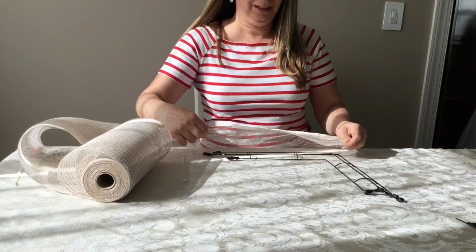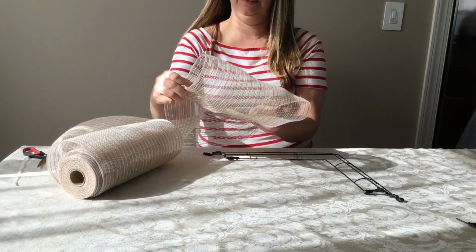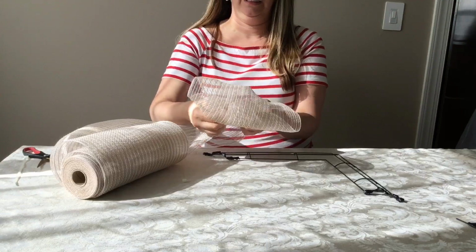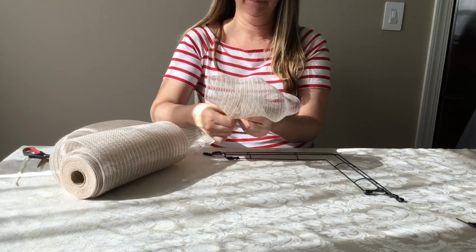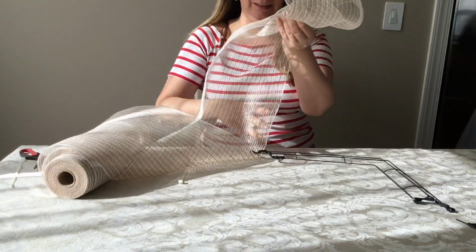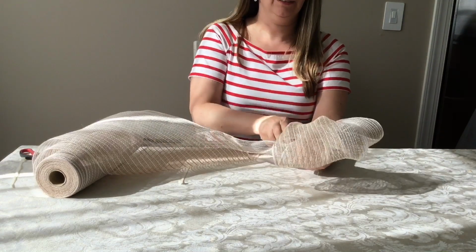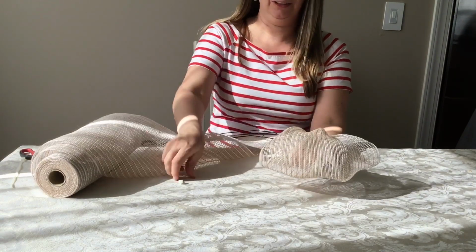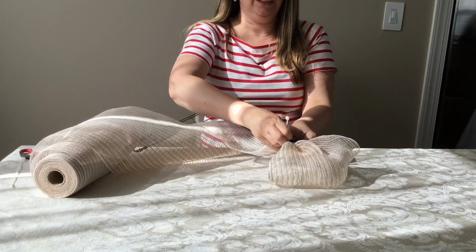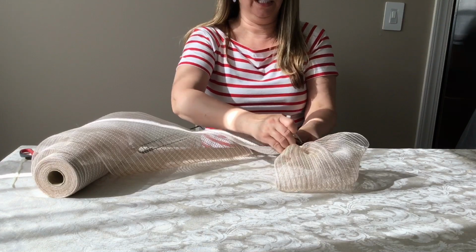We're gonna start off with the deco mesh now. We measure a piece about as wide as one side of the frame. That's about 12 inches. We fold it in half so we have like a 6-inch poof, just like so. And we're gonna attach it underneath the frame to the middle rail. The form comes with 3 rails. We're gonna take a zip tie and attach our poof right there to the middle rail.